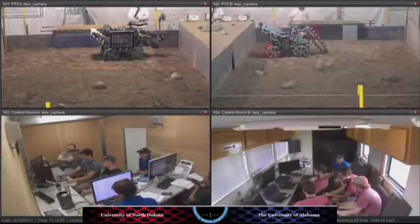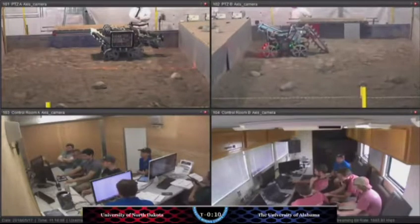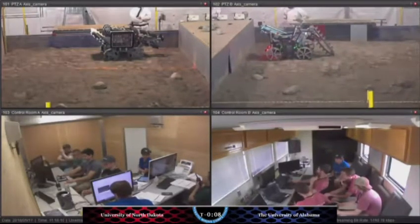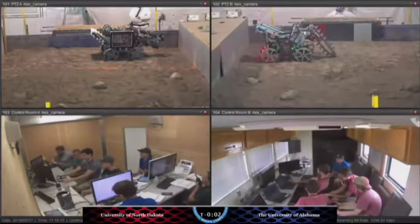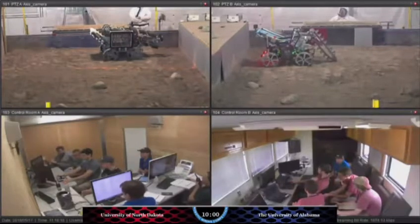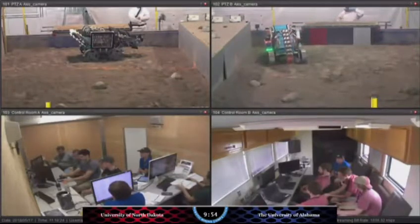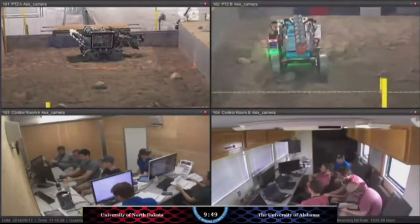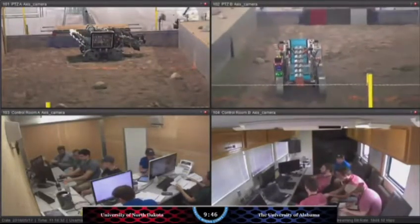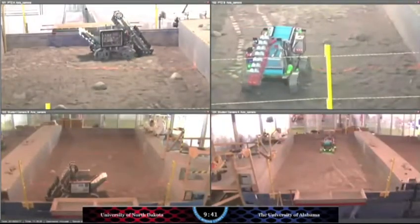But both of these teams' robots look like they're very similarly designed, similar power, similar size. So it's going to be great to see these two run side by side, especially since they're both super veterans, and this is their second attempt for both of these teams. They're just going to go for it because this is their second attempt. Usually the teams start out more conservative on their first attempt and then take more chances on their second attempt. The Alabama robot, not concerned about obstacles, it looks like, just drove right through the obstacle field.